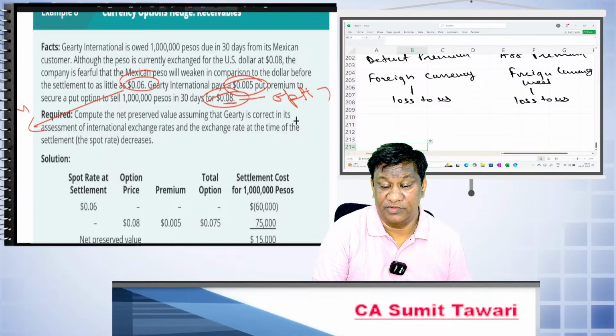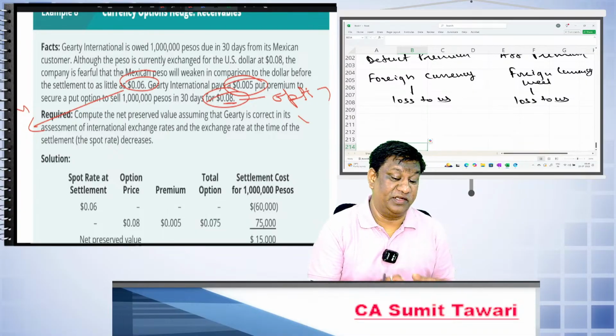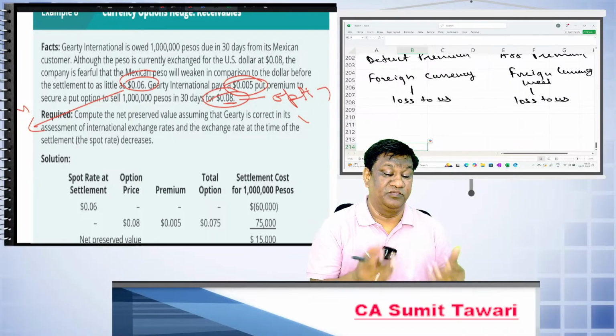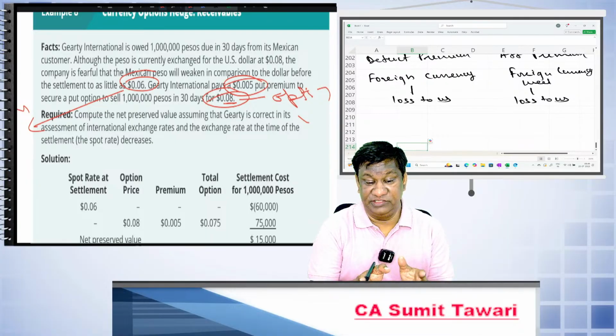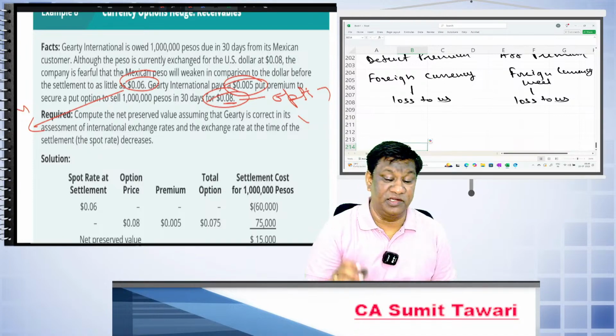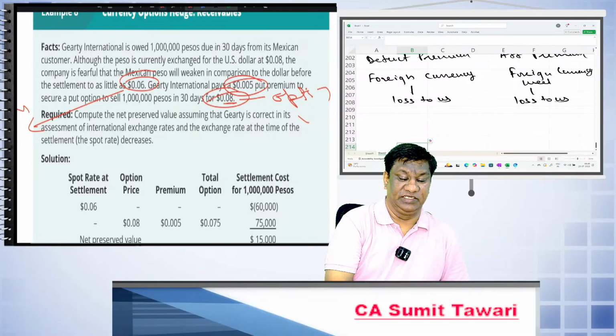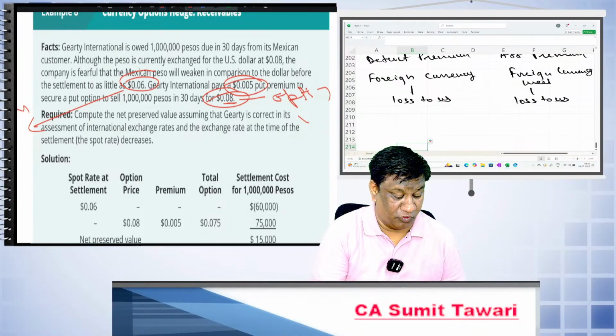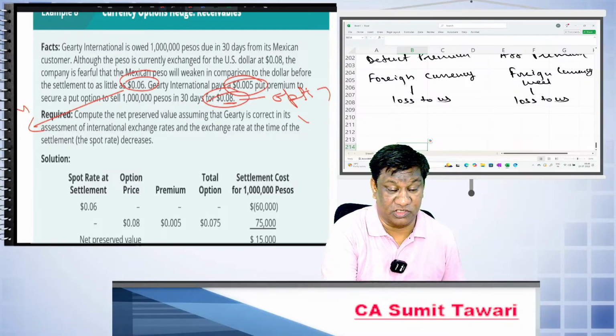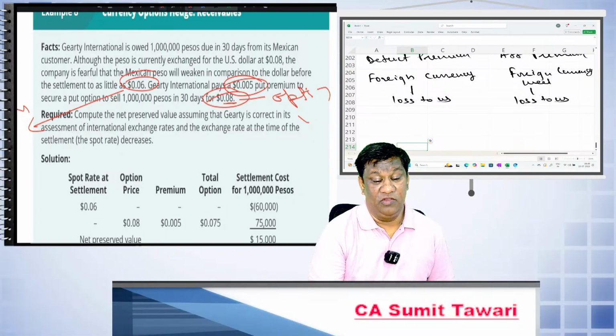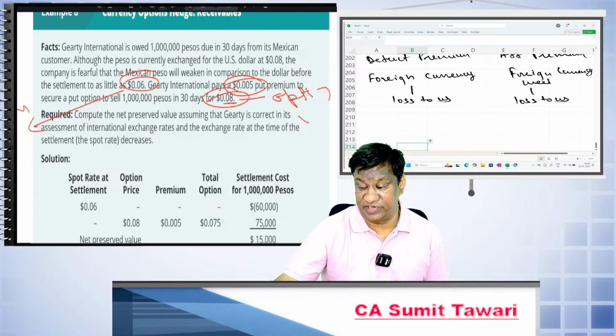It may be possible that today I am predicting 0.06, but it turns out to be 0.10. In that situation, you are not going to execute the option contract, because you are getting more money with the spot exchange rate. The settlement rate or the spot rate could vary, and you cannot keep control over it. What you can do, whatever fluctuation or uncertainty arises, is protect yourself by entering into the option contract.